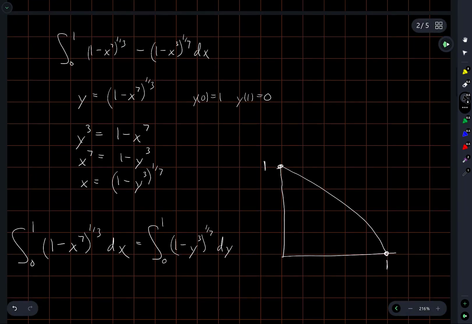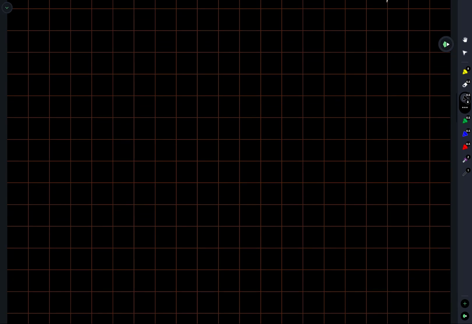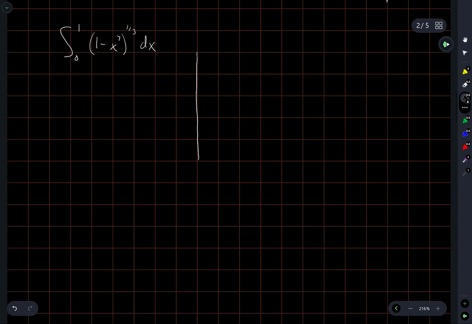Okay, I think I have an idea here. If you followed some of my rough notes up here, I'm just going to interpret what this first quantity means geometrically. So if I plot the function of x that we have in the integral there, well, x to the power of 7 is increasing. So 1 minus x to the 7 is decreasing. And then when I take a cube root of that, I will still get something which is decreasing.